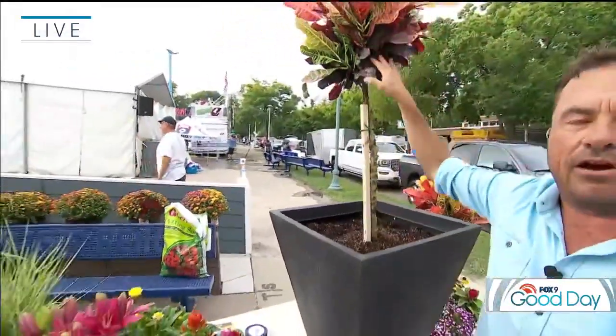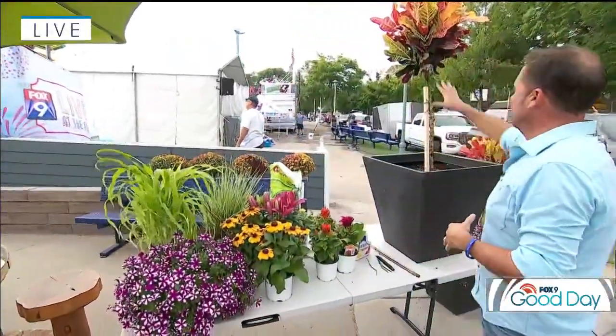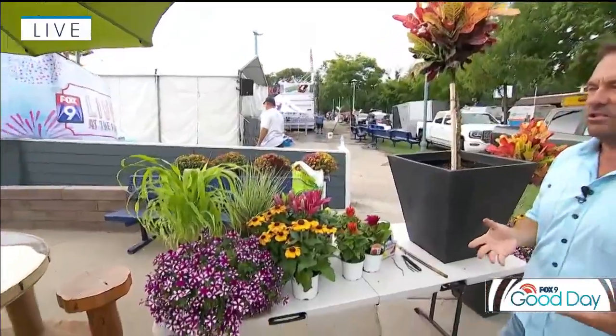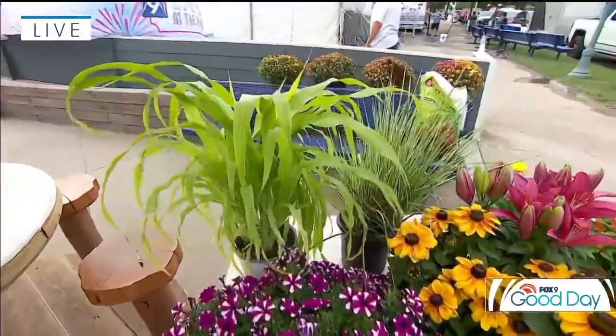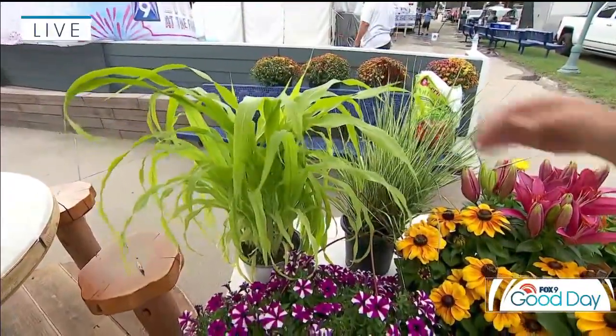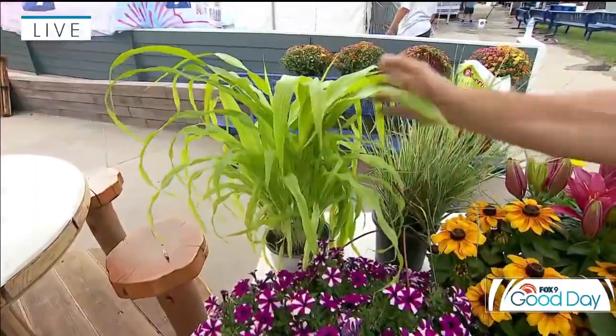All right, so he's good to go. So I've created a little bit of height. These pots traditionally go on the stage, which is behind us. And then we're going to mix in some larger things towards the back. I was going to actually do this jade millet, but I think it looks a little bit weedy. I like it because it kind of looks like corn a little bit, which is really seasonal at this time. But I think it looks just a little weedy.